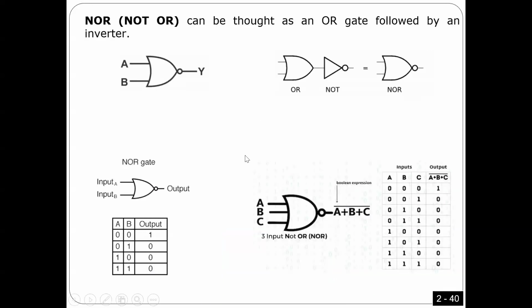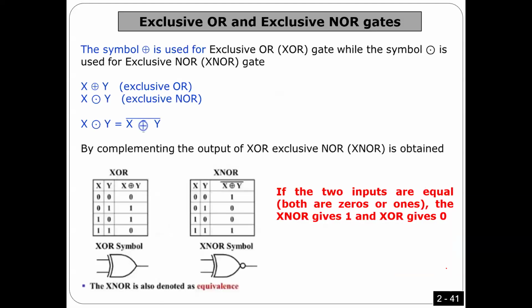Again, this is NOR. This is the symbol we are using here, and this is the truth table. It's exactly the same thing as I explained. You have to look for ones here. Here you have ones, so I don't need to look at the other inputs; outputs are zeros. Here you have ones, outputs are zeros. Here I have one, output is zero. The only way to get one here is when all inputs are zeros. I make it easy for you to memorize. It's similar to OR, but you need to invert the output, because if you look at OR, you can find this one is actually zero and everything else is ones. It's inverted.